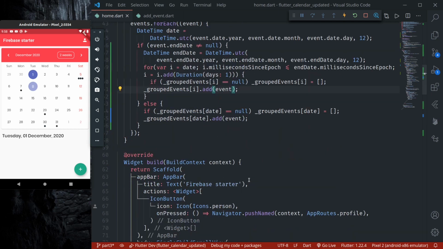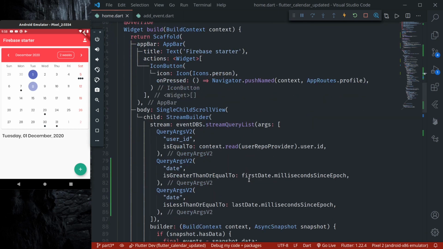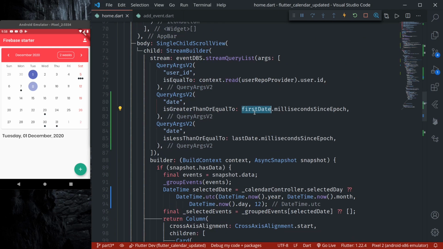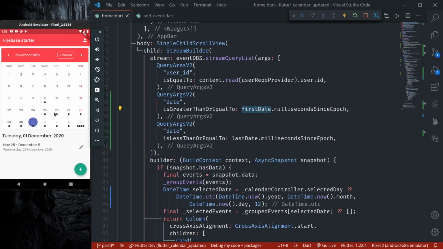This is because of our query optimization. Here we are only loading the events that have the starting date greater than or equal to the visible first date. However, the starting date is less than the visible first date. It started in November, but the end date was after December.